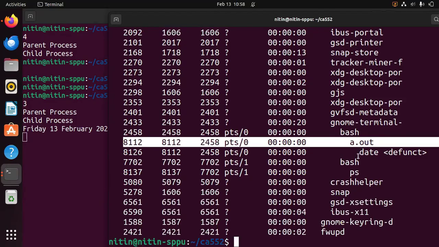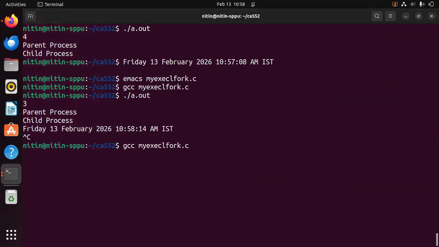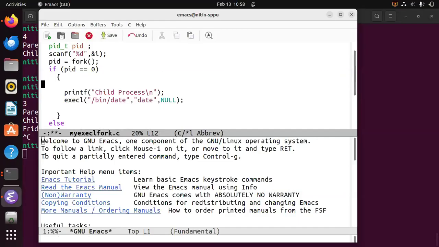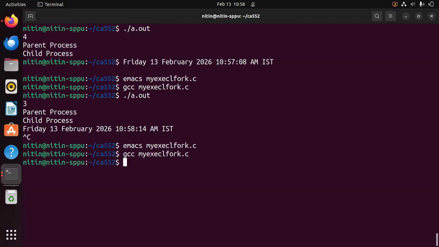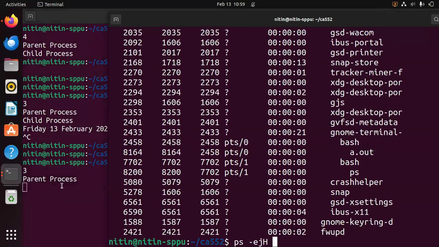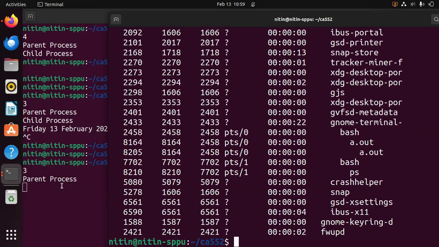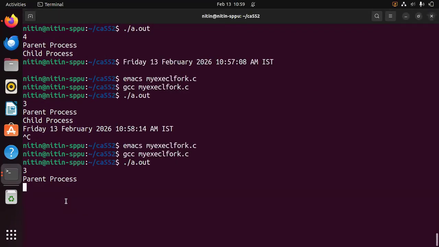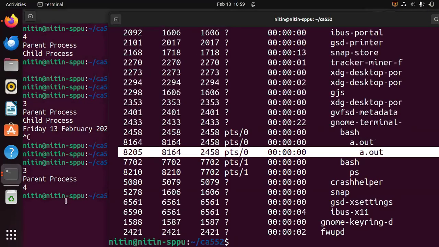Now before executing date, let us see what happens. So I will skip this code and let me add one more statement over there. Just a statement before executing this exec. Say I want to print this. Then you will realize what is happening here. So ps -cjh a.out. Now it is waiting for my scanf. So that means what? a.out, a.out. Now this second a.out should get replaced for 8205 by the date. Correct. So let us see.